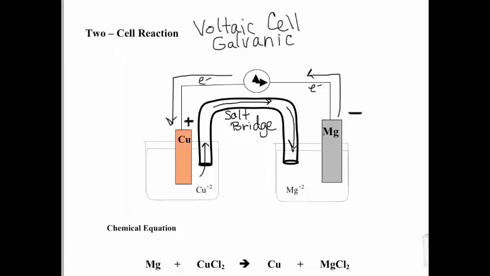Now we can label our two electrodes. If you recall our mnemonic device from the front side, LEO says GER. We can use that to determine which side is losing electrons and which side is gaining. So looking back at our diagram, it's magnesium that's losing electrons to the wire. And over here at the copper electrode is where there will be a gain of electrons. So I'm going to label this LEO, and I'm going to label this GER.